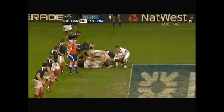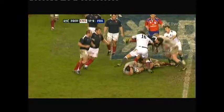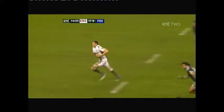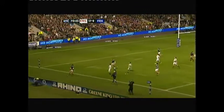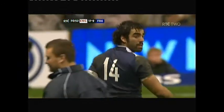Don't go in there, Blue. Danny Kerr. James Haskell. Now Wilkinson. Oh, here he goes again. Chris Ashton. Ashton. Oh, wrong decision. Why didn't he back himself? I agree. When he made the decision initially to go, he should have gone all the way. In the end, he fell between the two stools, and it was a nightmare pass.